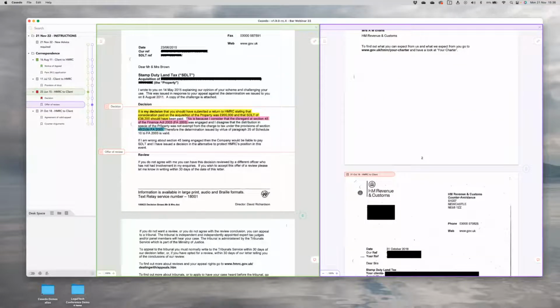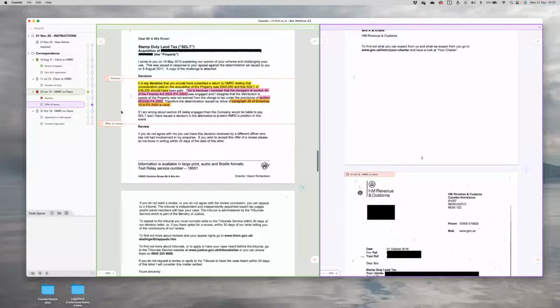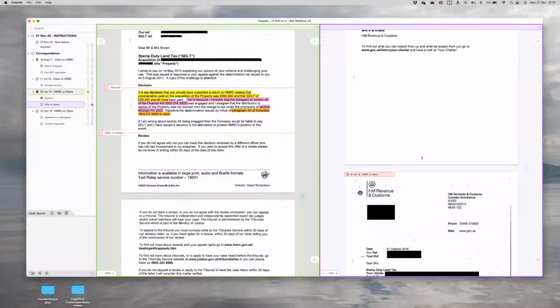Anyway, back to the substance of our case. Our job here, remember, is to get a grip on what we're trying to do. We're being referred here to Section 45(3)(b) of Finance Act 2003. So what we're going to need to look at, and potentially also paragraph 5 of Schedule 10, which you can do in a different color if you want. And so the next thing I would do is go and read that legislation and find out what it says. But I would certainly do that in Casedo, and you'll see why in a minute.